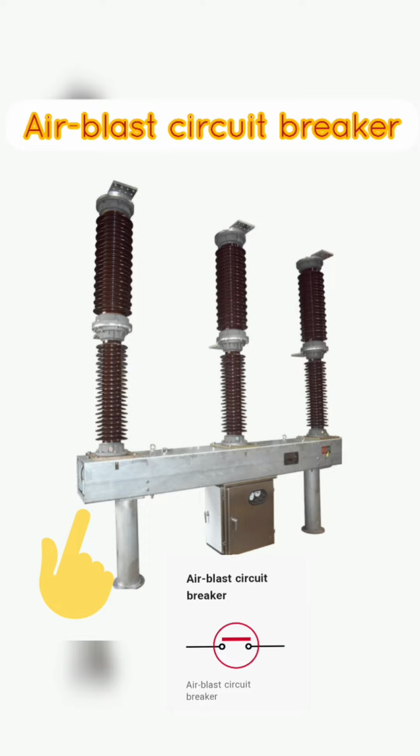The symbol for an air blast circuit breaker in an electrical substation is AR. Rectangular shape with two lines running horizontally through the middle. The lines represent the contacts of the circuit breaker. On either side of the contacts, there are two arrows pointing towards the center of the rectangle. These arrows represent the compressed air blast that is used to extinguish the arc.